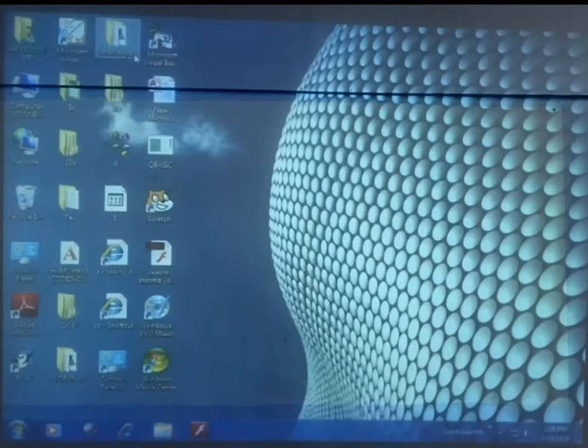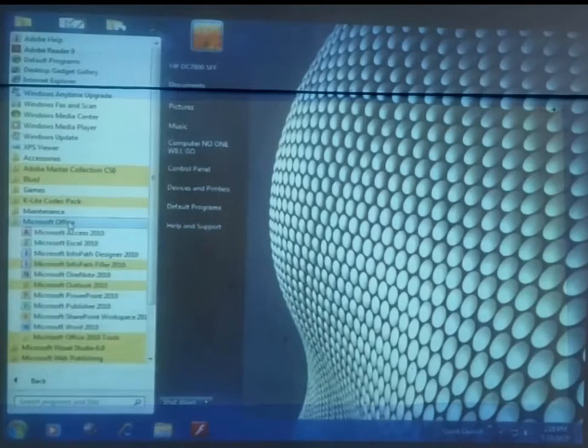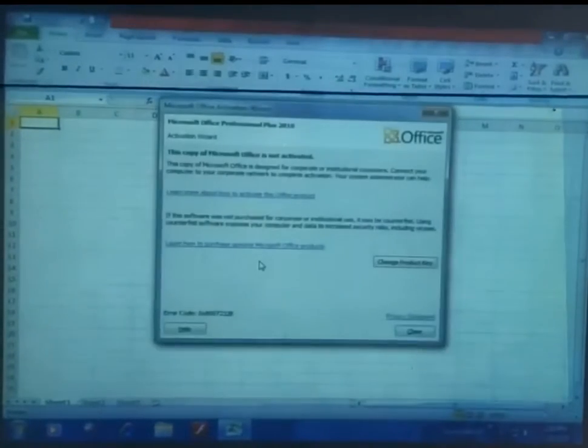Let's start with the process of opening the MS Excel program window. For that, we need to click on the Start button, All Programs, Microsoft Office, and then we will click on Microsoft Excel 2010. Let's first refresh your computer. Click on Start, All Programs, Microsoft Office, Microsoft Excel 2010, and our Microsoft Excel 2010 window will appear on your screen. Let's create a dummy data here. For saving time, I'm going to open a worksheet which I had already created in my computer. So let's open your worksheet.